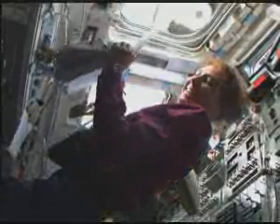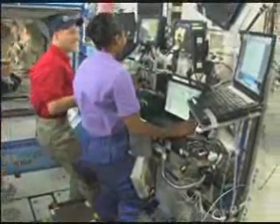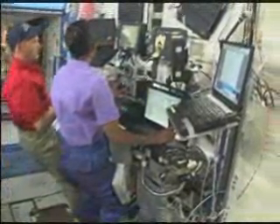Today we installed two experiments: one is Glacier, which is a freezer on the space station, and also the human research facility. Because we are doing supply and return items in parallel, sometimes we have to go behind the rack — we've stored lots of items there. So we rotate the rack, retrieve items, and get lots of supply and return work done.